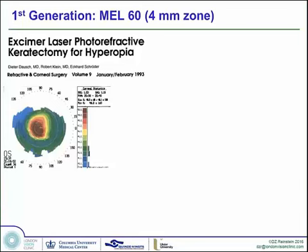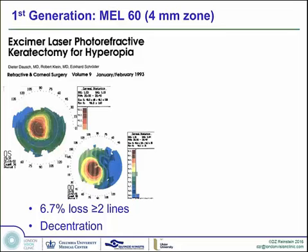Unfortunately, many laser systems with historical ablation profiles and centration protocols are still widely available and therefore confusing the field tremendously. Let's go to the first generation hyperopic lasers. The very first laser to have been able to do hyperopic treatments was the ML60 — a broad area of ablation with a rotating mask. The optical zones were small, and there was a suction ring placed onto the eye with the mask attached to it. If you centered everything perfectly, the result was very good, but if the suction ring was off-axis, the result could be a perfectly executed decentration.